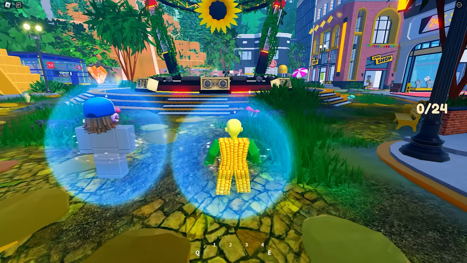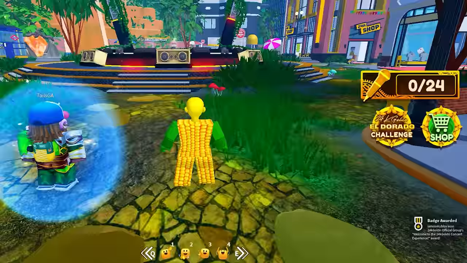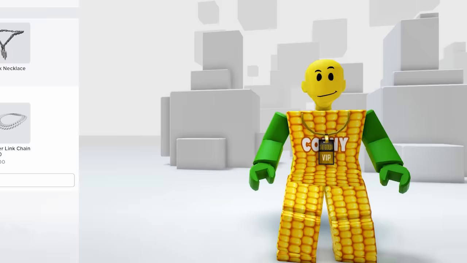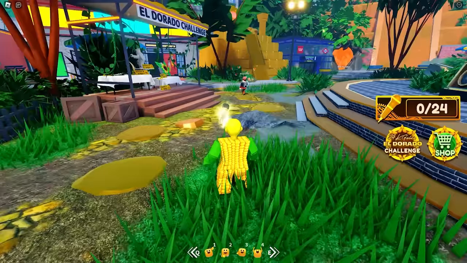Upon joining the experience, you'll get the first badge, which will give you the free golden lanyard. Let's check what it looks like. Let's go. Looks good to me. What do you think? Okay, so for our next item, you need to collect 24 golden microphones. It looks like this.